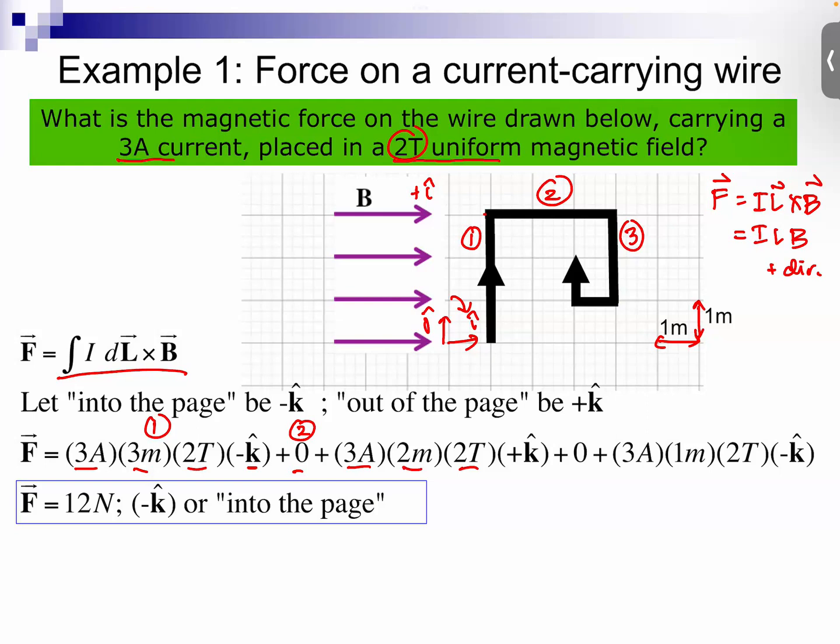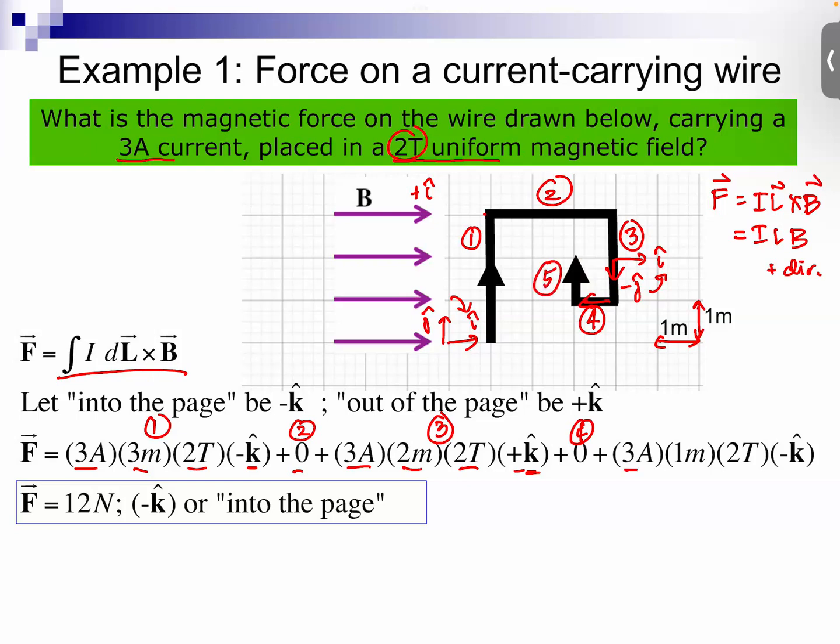And then the direction: of course, the current is going downwards, so minus J hat crossed with I hat will give you K hat, but you're crossing in the anti-clockwise direction. So you have a plus K hat for the direction. Moving on, wire segment 4 is again 0 because the current is anti-parallel to the magnetic field. And finally, wire segment 5, it's this small segment there.